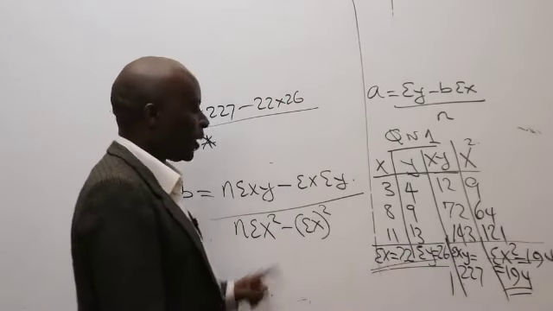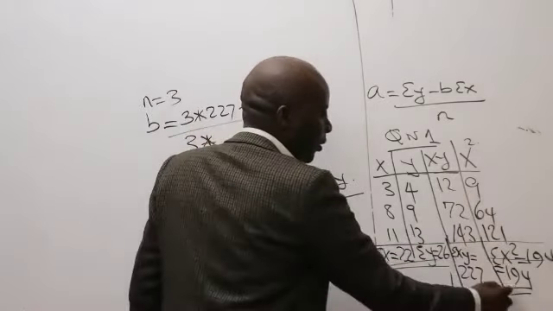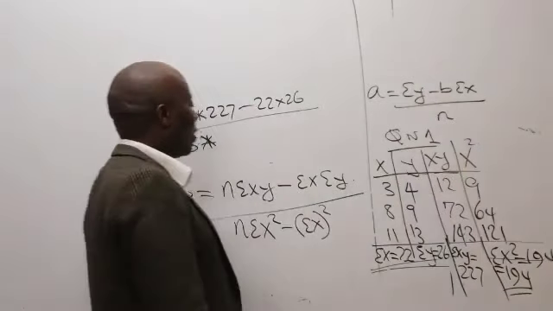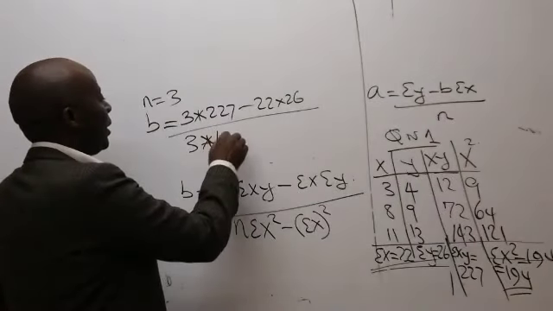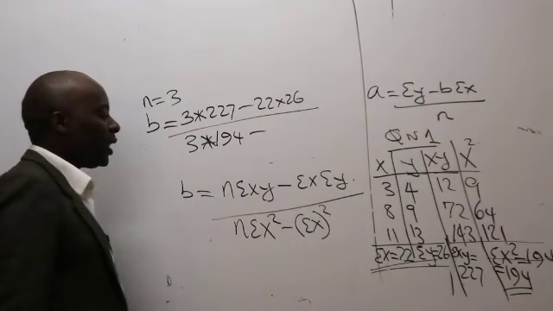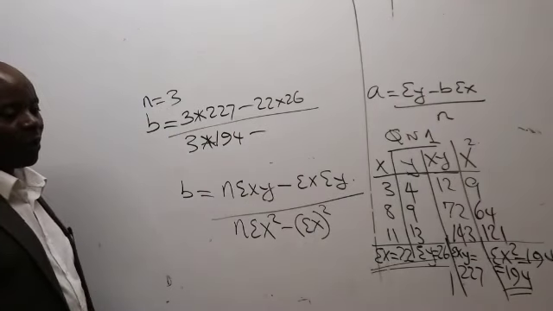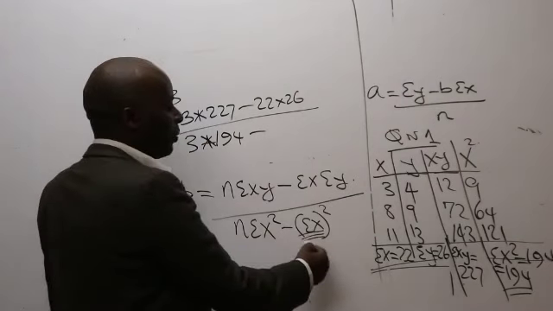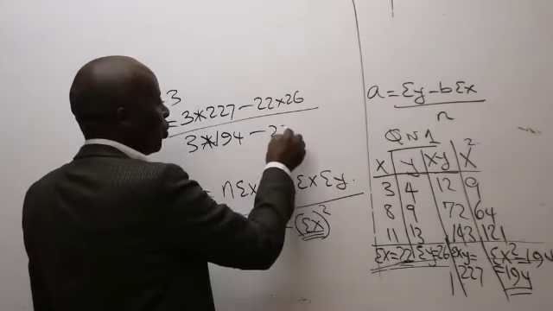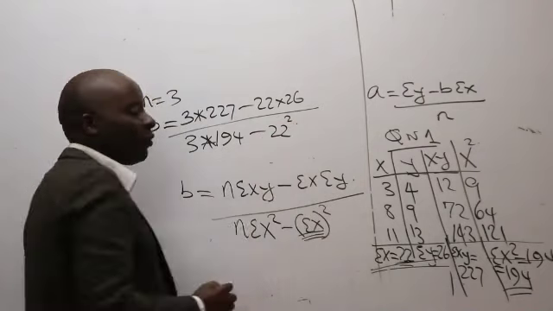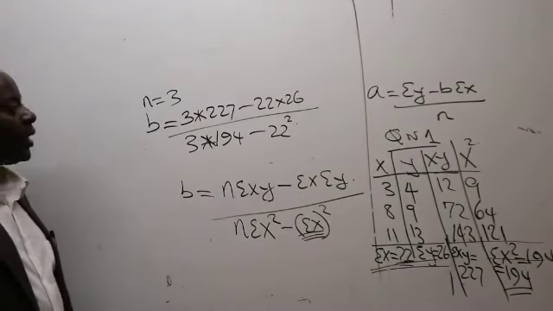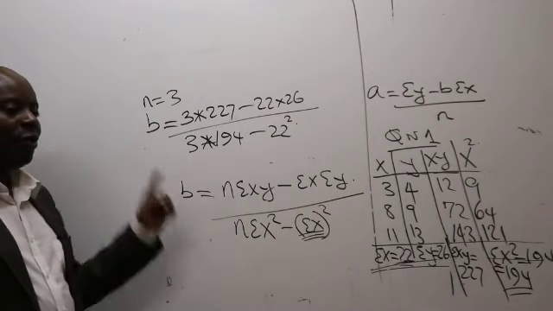Sigma x squared, you already have it somewhere here. You took individual values of x, you squared them, and then you added them up. So this one here gives us 194. Minus, into brackets, what do we have? Sigma x. Sigma x is here, which is 22 squared. So now you are going to be quite easy and accurate in terms of how you get your numerator and denominator values.